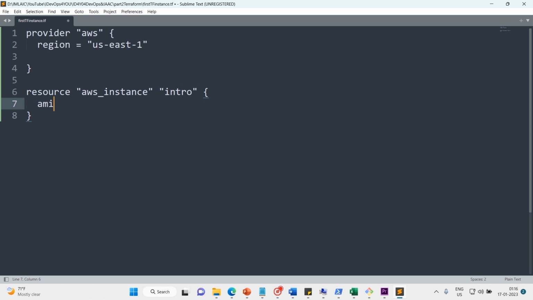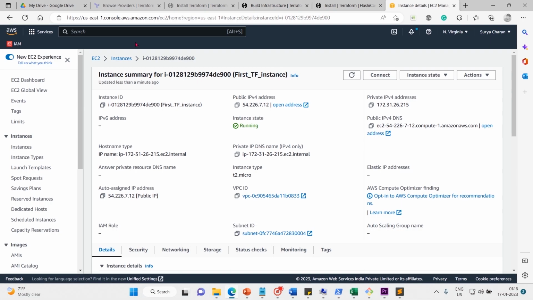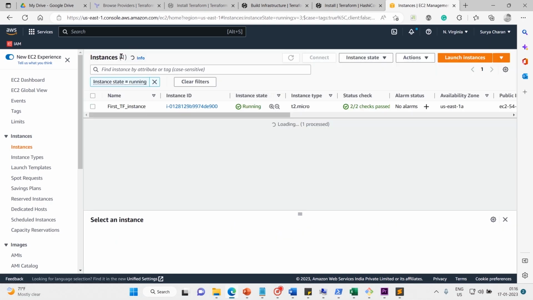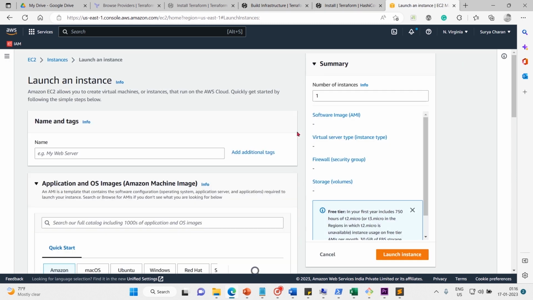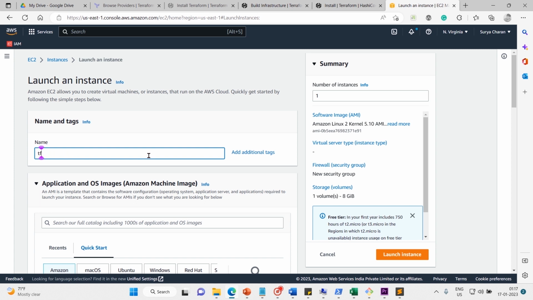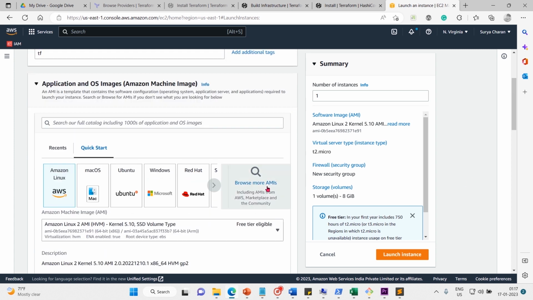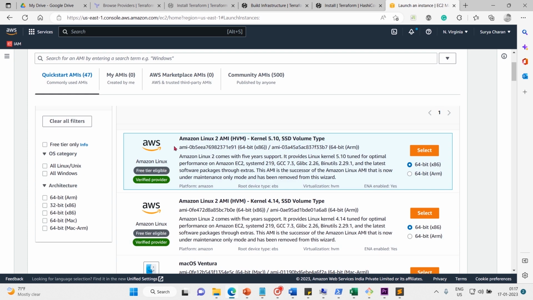First we'll begin with ami, and let me get the AMI from the EC2 instances. I'll launch a new EC2 instance, then get back here, browse more AMIs, and from here you can copy the AMI.